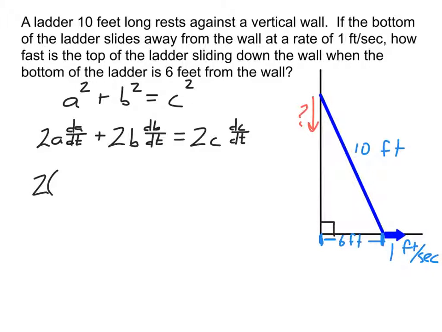Now, right now, I got to make a choice. A could be this side or A could be this side. It can't be the hypotenuse, of course, but it could be either of those. I need to just make a choice arbitrarily here because it doesn't matter which one's which. So I'm going to call A the vertical side. All right, so do I know what A is? No. Okay, so I'm going to leave that blank for the moment. Do I know what dA over dt is then? No, because notice here, I'm looking to see how fast A is changing, and that's what I'm trying to find out. So that's going to stay dA over dt.